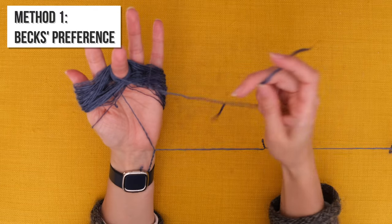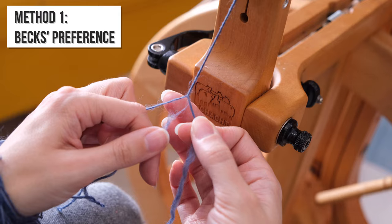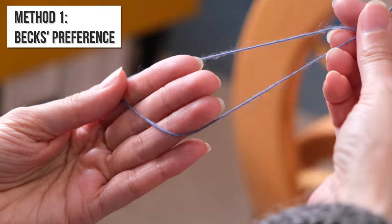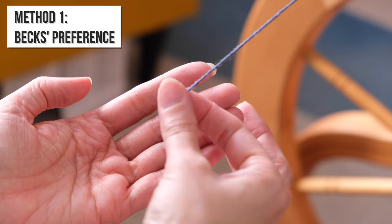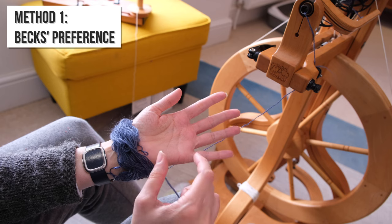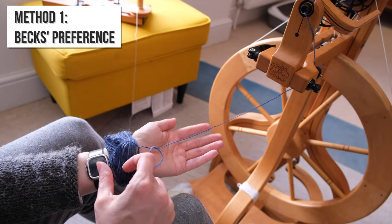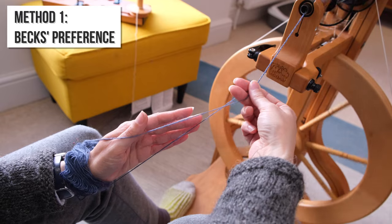When I've finished I just keep hold of the other end of the yarn, slip the yarn off my hand and onto my wrist, then pop the loose end of the singles in between the plies and just keep plying until I've used it all up. When you get close to the end you'll find that you've basically got a folded loop of yarn that you can ply right the way to the end. I find it feeds more smoothly if I rotate the bracelet around my wrist so that the bump that was on the palm side is now on the back, then keep my hand pointing in the direction of the orifice. I wouldn't recommend plying a whole 100g or 4oz skein using plying bracelets — it gets pretty unwieldy for large quantities — but it's perfect for smaller amounts.